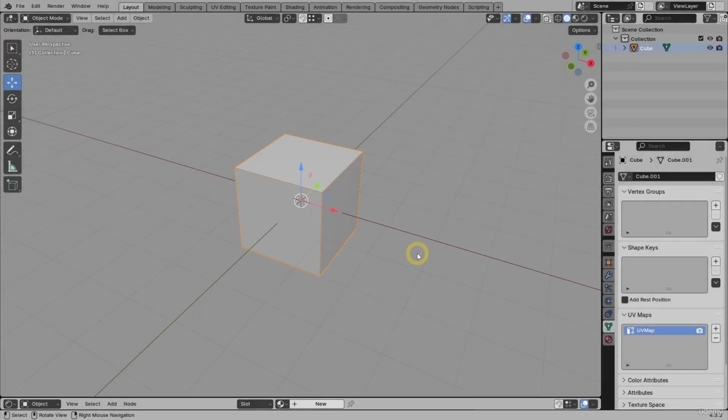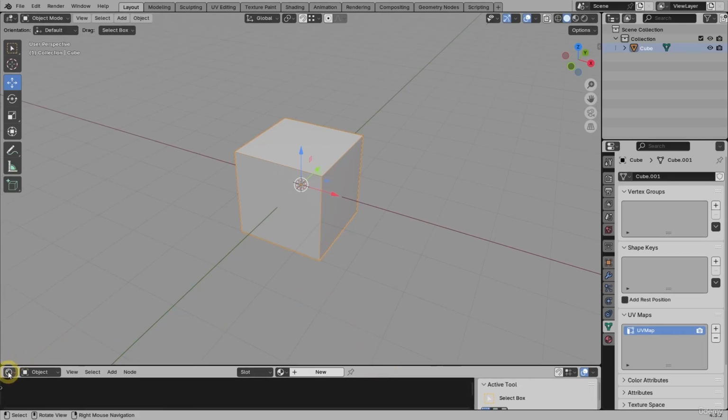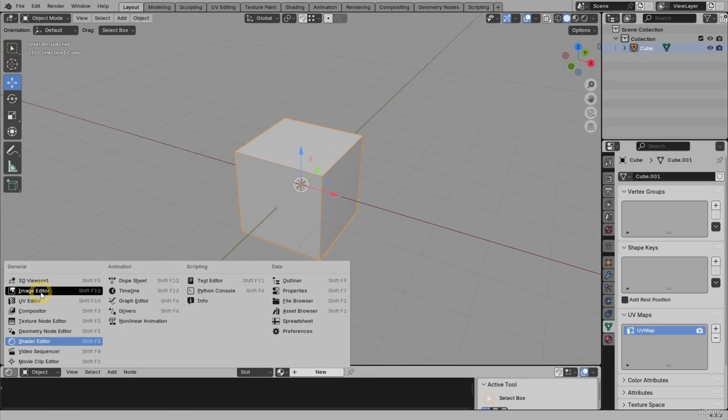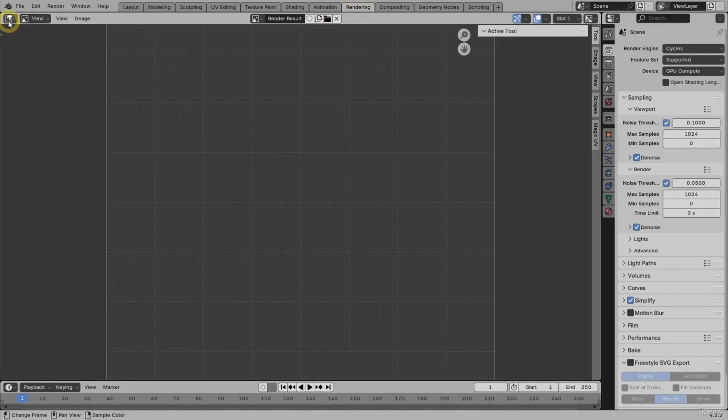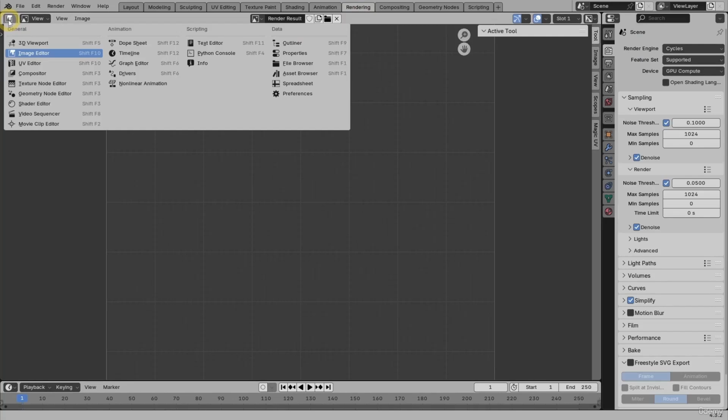To prepare for the upcoming lessons, let's create an image texture. For this, we are not going to use Photoshop or Krita, but we will create the image right inside Blender. So yes, Blender can do that. First, open the image editor, or just open the rendering tab. As you can see, this window is actually the image editor.